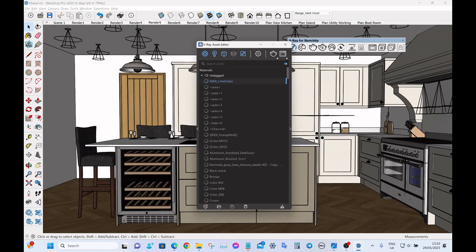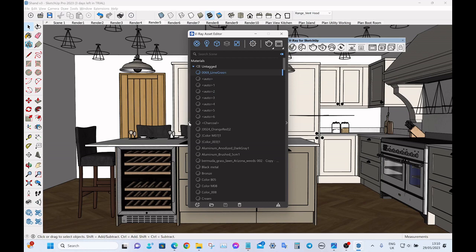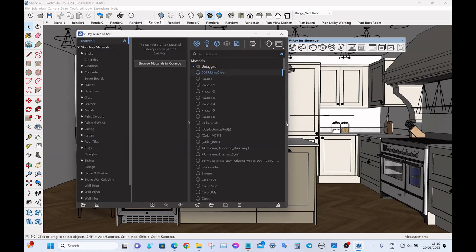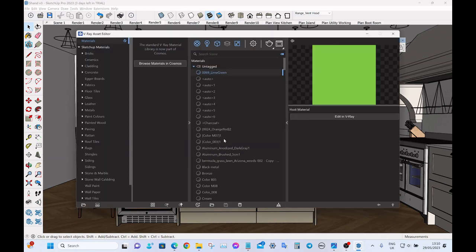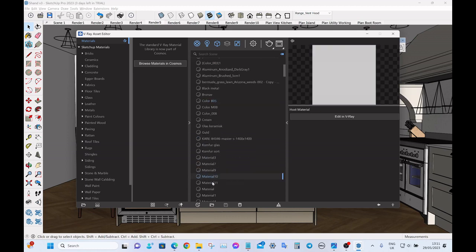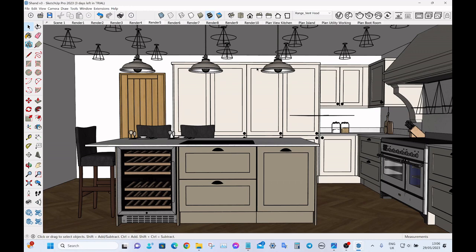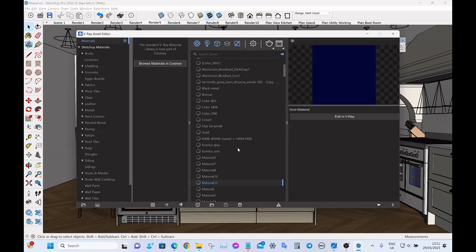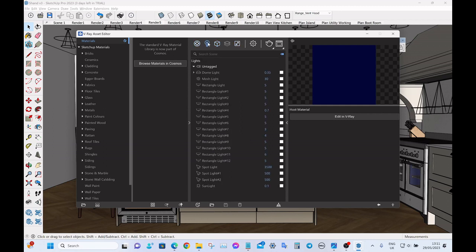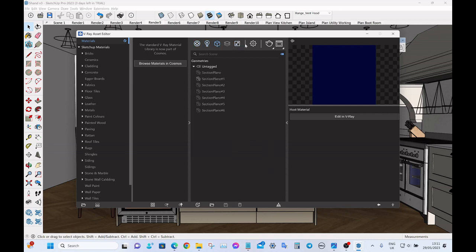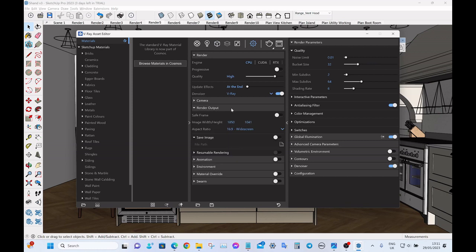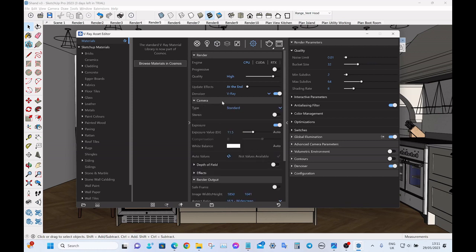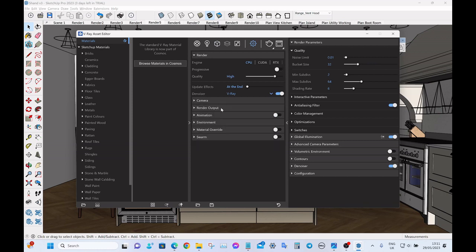I'm not going to go into much detail at all on this video because it's a very complex program, although you only need to know a little bit of it to enable you to make some good renders. I would say I probably only know 20% of what the settings do, but once you know the basics, you can make some pretty good images.